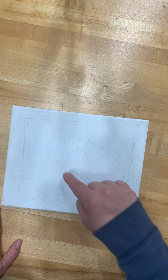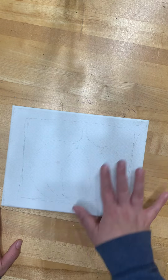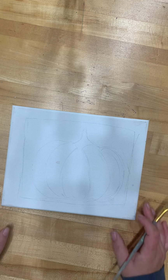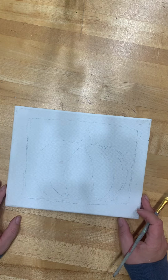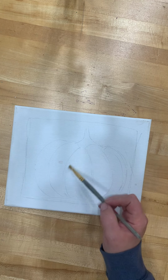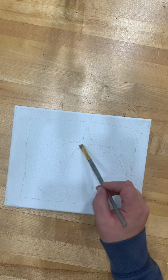All right, so I have a very gentle, light little sketch, just so that you guys can kind of see where everything is going to be placed. We're gonna go a little step by step, and you guys can pause whenever you feel like you need a little extra time. So just hit that pause button. I'll give you some pause reminders in between for a little drawing. So here we go. We're gonna first start off. This is going to be our pumpkin right in the center.